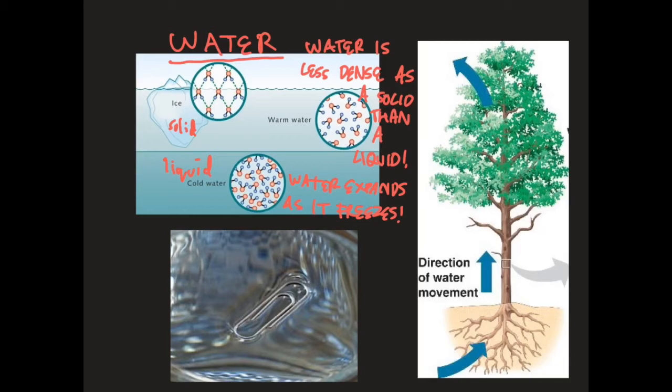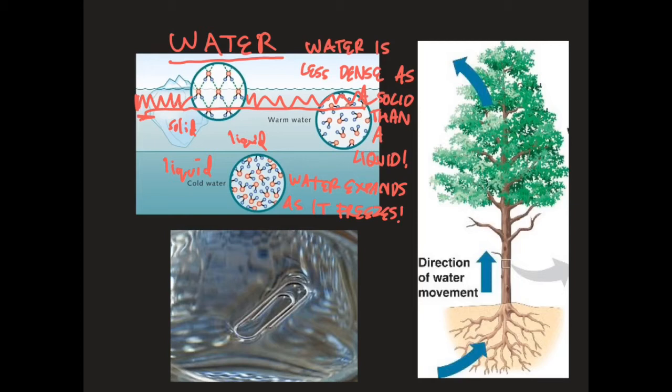But what actually happens is during the winter, only this upper level of liquid water becomes ice. So this whole layer right here will all become ice. And so if that all becomes ice, we still have this preserved layer of liquid water underneath, where the fish and other organisms can live.